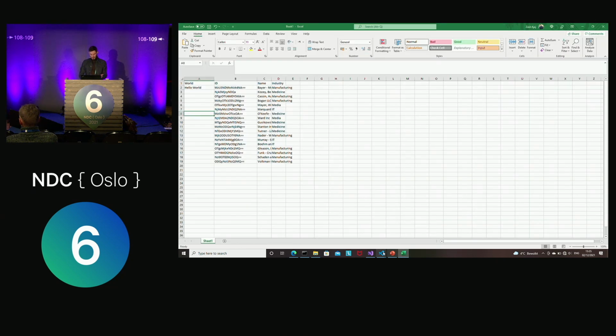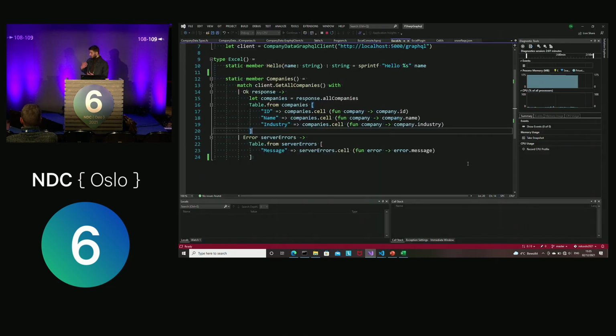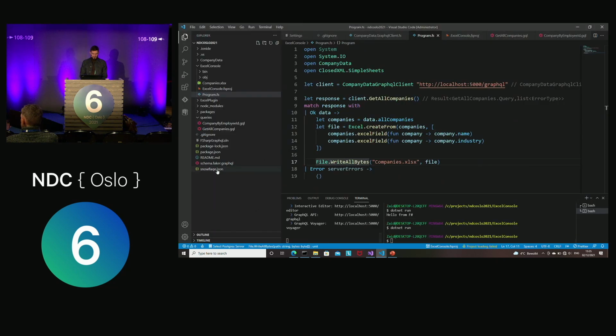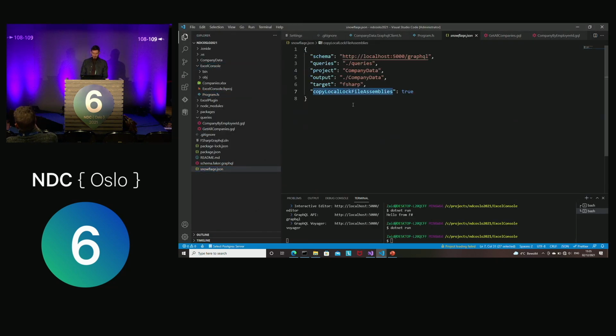So this is kind of interesting because the Excel plugin is actually a full framework project, and it references a .NET Standard project, and it works. But for it to also work properly, you need to set what is it called? The copy local lock file assemblies. You need that to make it copy all of the dependencies to the output folder. Again, it's just boring details, but sometimes you need it, so it's there. Okay. So that's for F# and full framework.